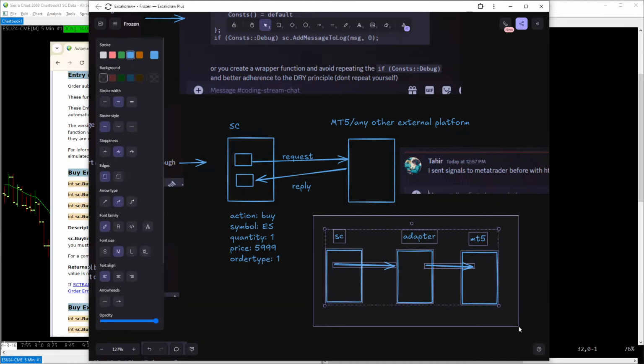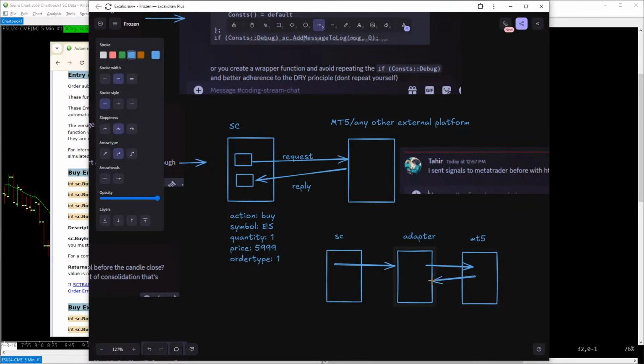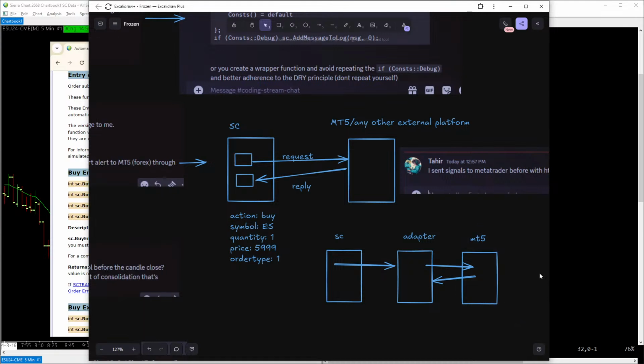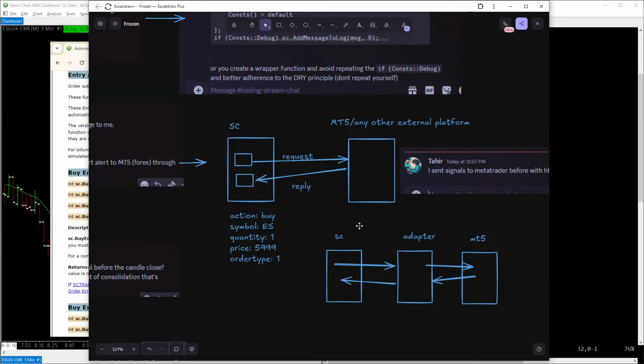This is going to be more complex. Why? Because not everything is located nicely and neatly for you here inside of your Sierra custom study. You are going to need to look for responses back from the execution platform of your choice, back from MT5. You submit a market order, MT5 consumes it, and spits back a market order confirmation message with fill information. You got filled at 5,555 on the ES. Your adapter needs to consume that reply and then do something with it. Do you need that information back in Sierra Chart? Only you can decide that.